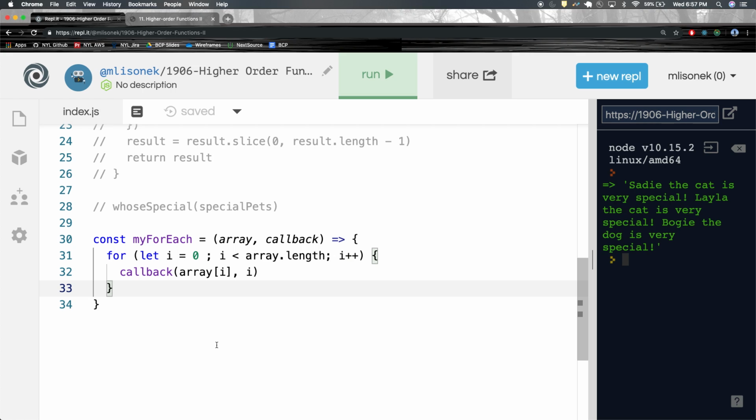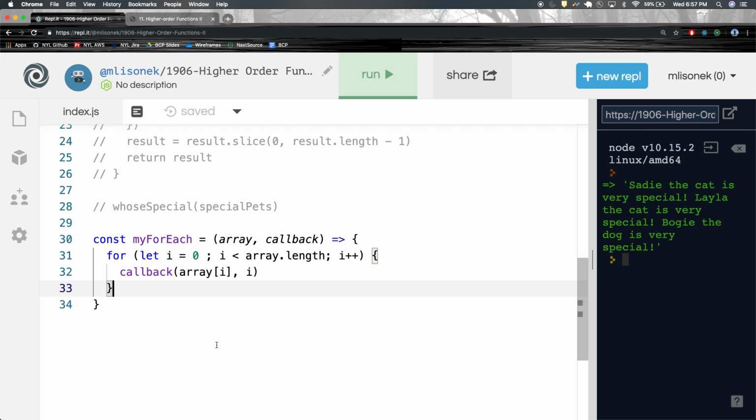Because for each doesn't return anything. For each just takes another function, goes through an array, and calls that function with everything. But it passes that function automatically the current element at that array and the current index. So this is all we're doing here. We're just writing a for loop from scratch.